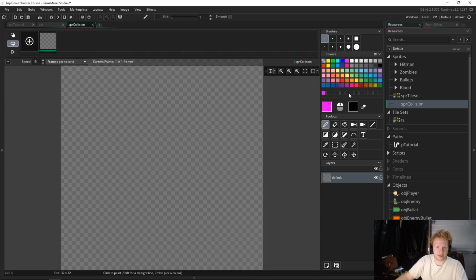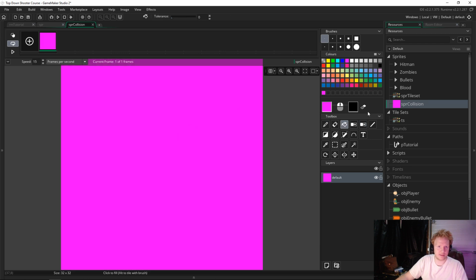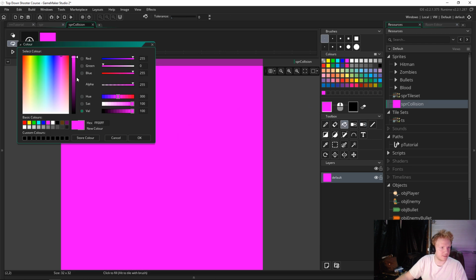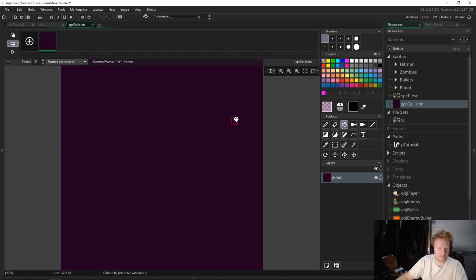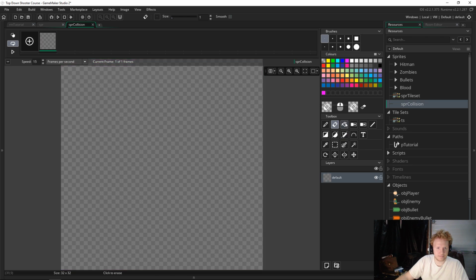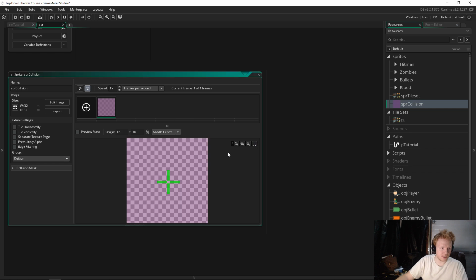And we'll give it a semi-transparent pink fill. Bring down the alpha. That didn't do anything. There we go. Okay, so that gives us just a pink overlay that we can see there.